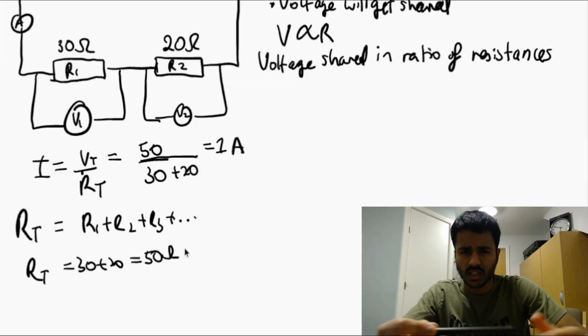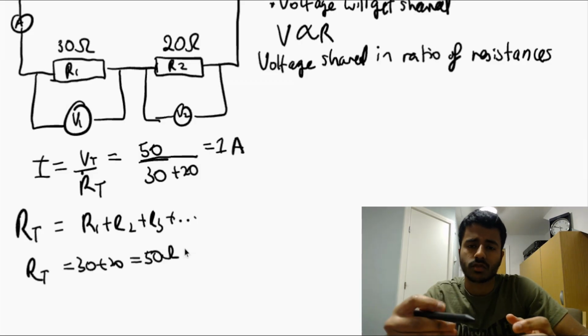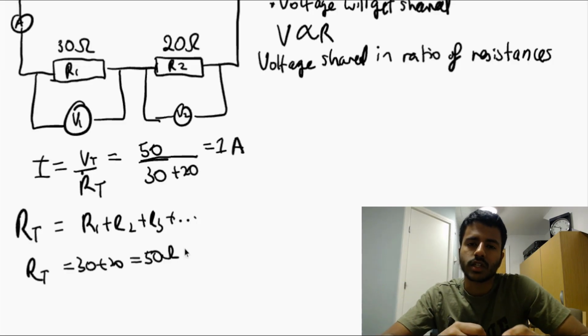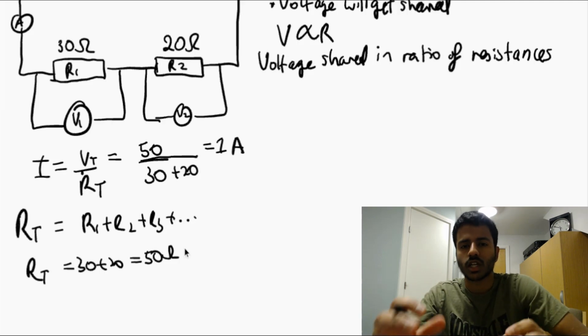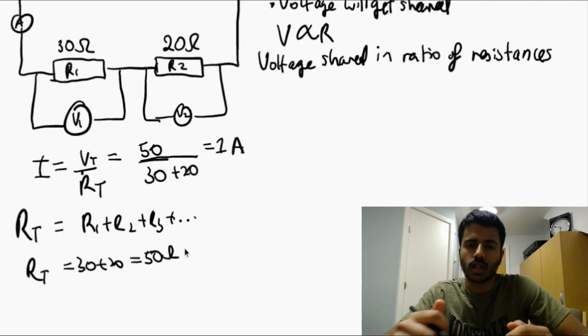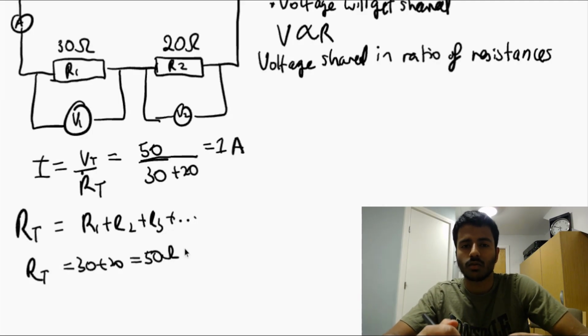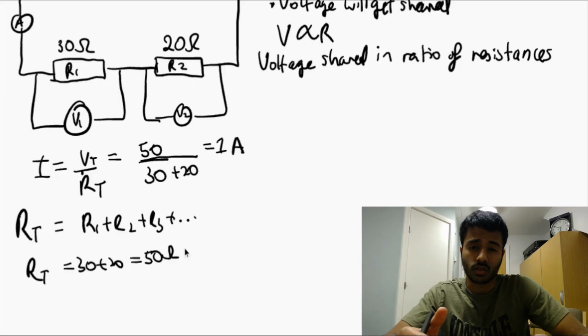And resistance calculations can be very handy because instead of trying to find out the individual voltage and current through each component or through each junction, it might be a lot easier to just work out the total resistance of a section or the whole circuit and then use one V equals IR equation, or maybe two. Resistance calculations can be very, very helpful and handy and could save you a lot of time in your exams.